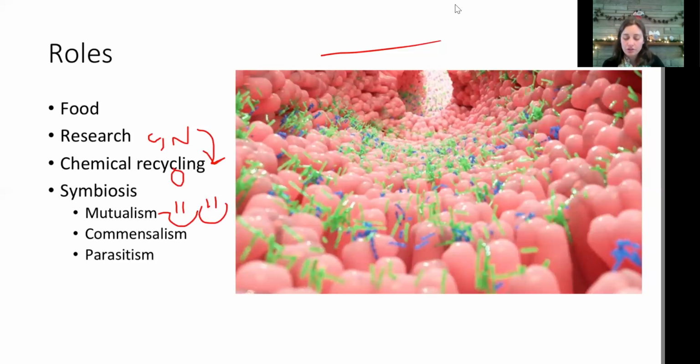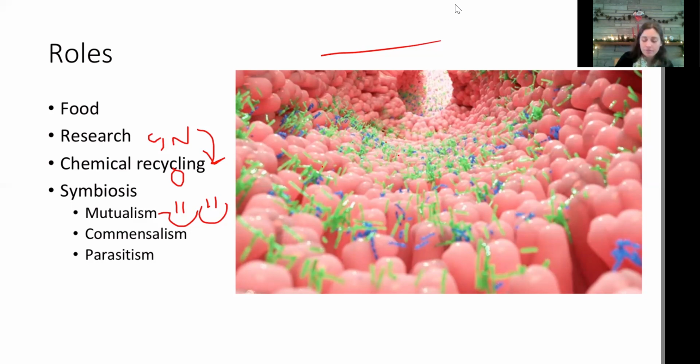So you see in this picture, this is the intestines, and you've got all these little green and blue organisms. Those are bacteria. This is, for the most part, a mutualistic relationship. So we have lots of bacteria in our intestines. They help us to digest food, to get nutrients that we couldn't get other ways. So again, with that chemical recycling, but they also make vitamin K for us. E. coli is really important in making vitamin K. And they benefit because they get a lot of food. And so they're still getting food, but we're also getting a benefit from it. So both the host, us, and the symbiont, the bacteria that are in our intestines, the gut microbes, are benefiting.